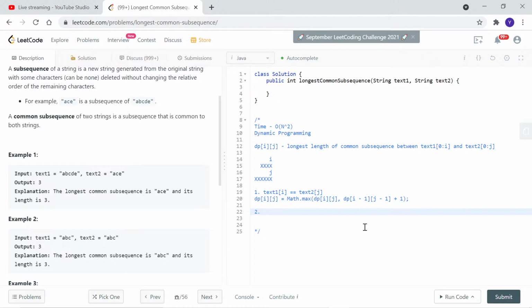But if they are not equal, then it's the second possibility.